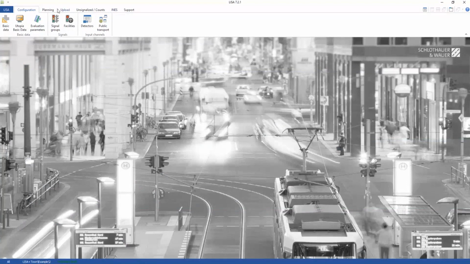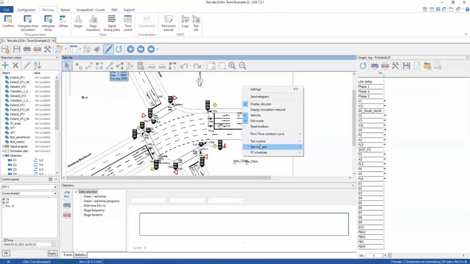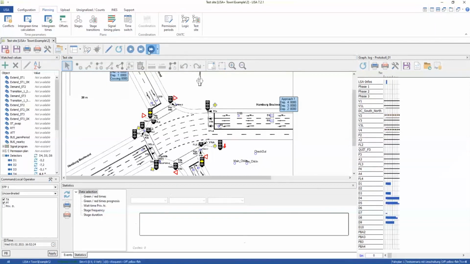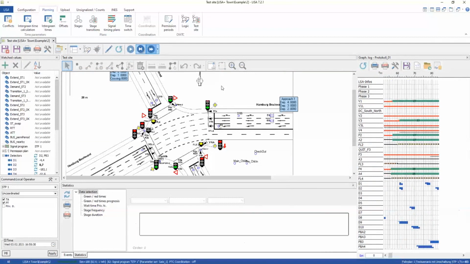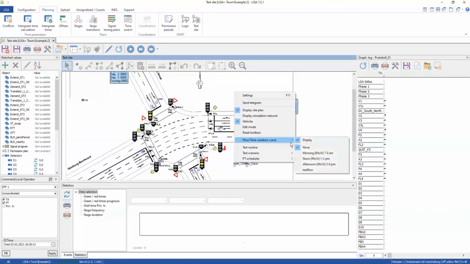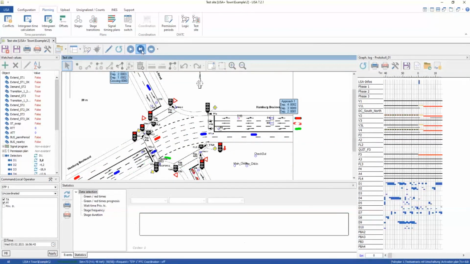And as soon as I've done that, once I jump over to the test site, it will show up here when I right-click into the simulation as one of the flows that I can choose here. So as soon as I choose none, you will notice that we don't see any vehicles here in the simulation. And if I reset it and I set the flow to this test flow, then I have the vehicles coming in. So the simulation is sharing the same data like all the other elements.